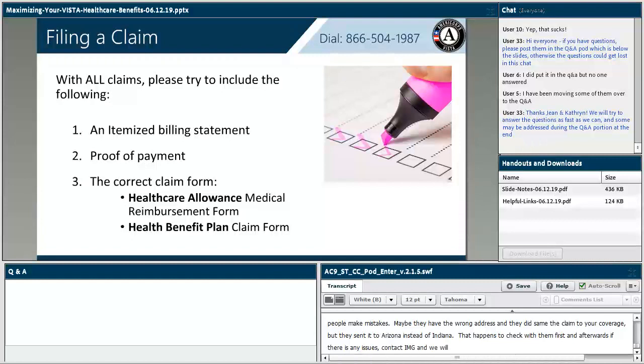If they don't have any response to a bill that they're sending, then they're going to send it a few more times, and they're still expecting you to pay. You don't want to be held responsible for something that is covered by these plans. That's our responsibility. So usually the number one issue is it doesn't get to us. So if it gets to us, we can take our part in providing your benefits.